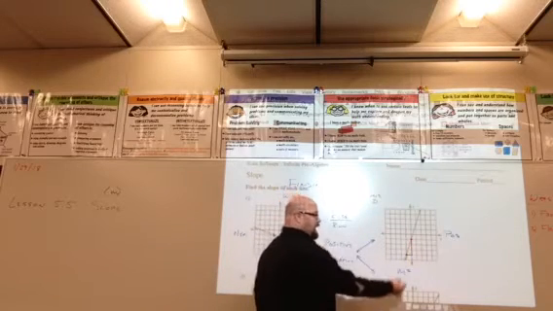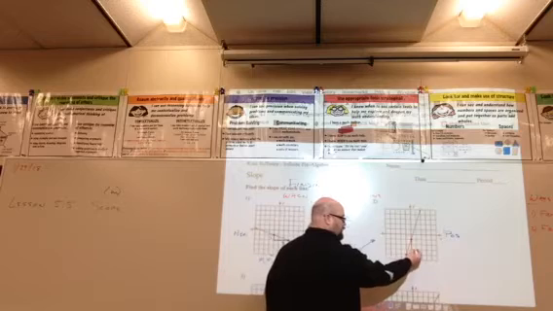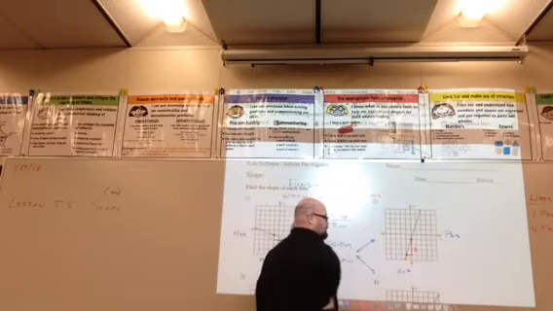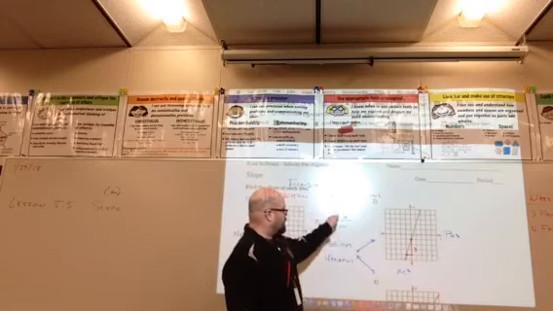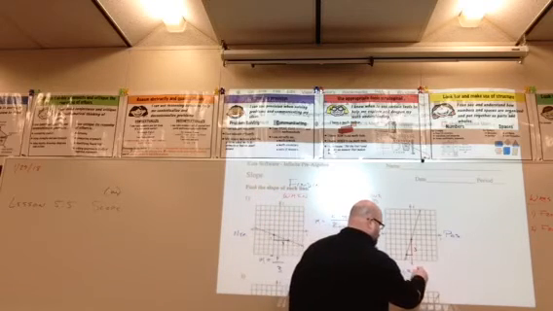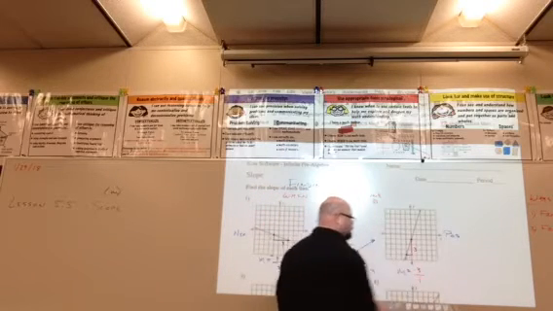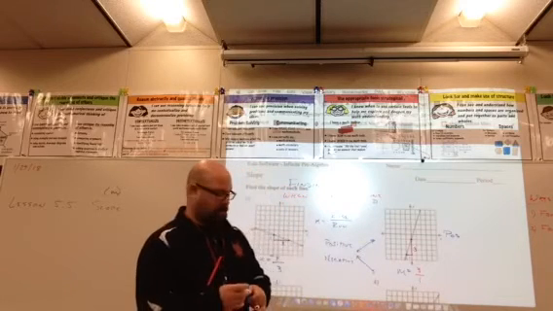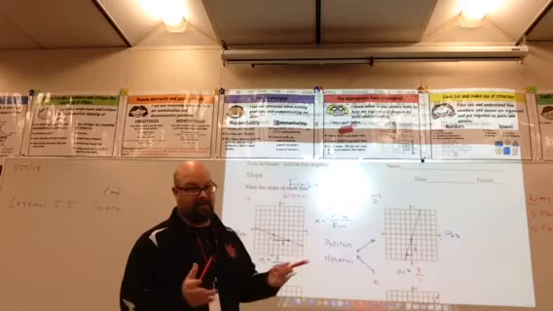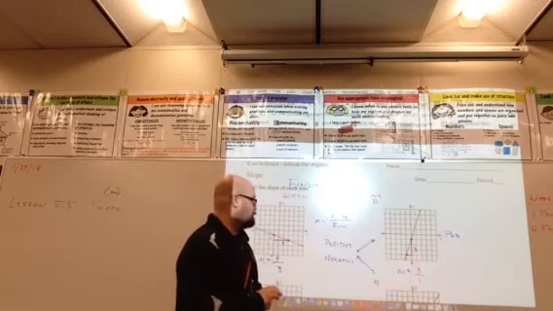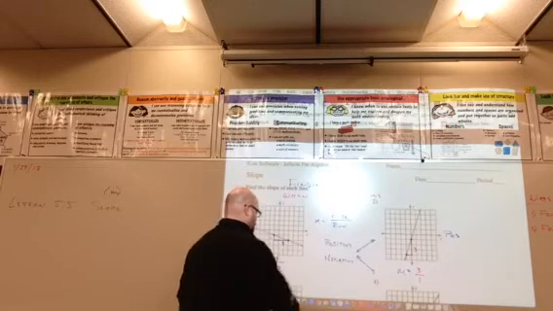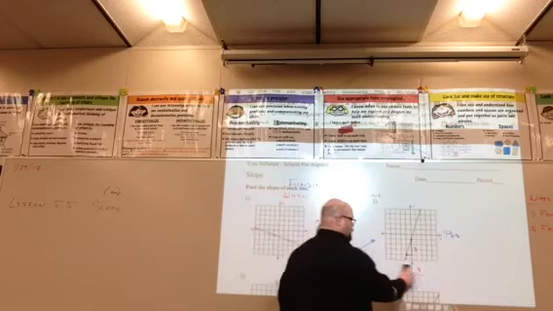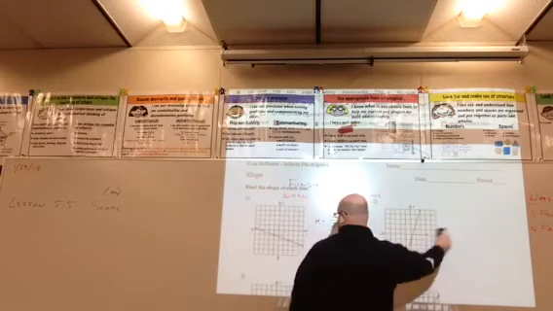So now let's look at our rise. 1, 2, 3. Our rise is 3. Our run is 1. So now we come back. Slope is rise over run. 3 over 1 gives me my slope. It's positive, therefore we don't have to put a plus sign. You can if you want, but you don't need to. Okay? Let me erase these. We'll come back and do a couple more examples.